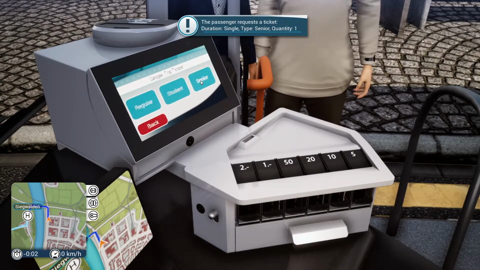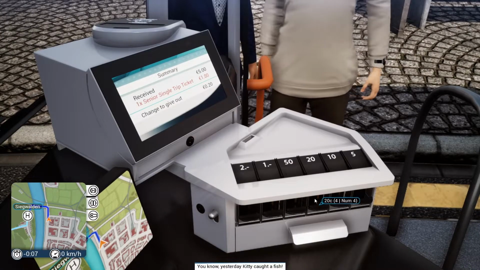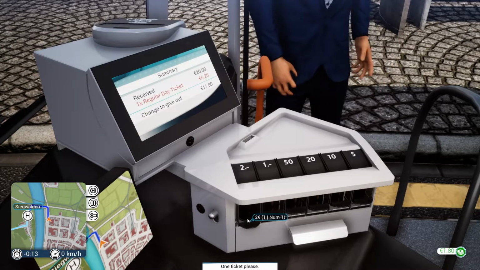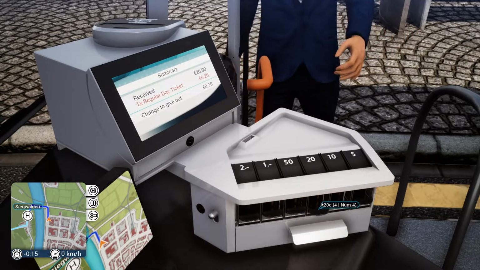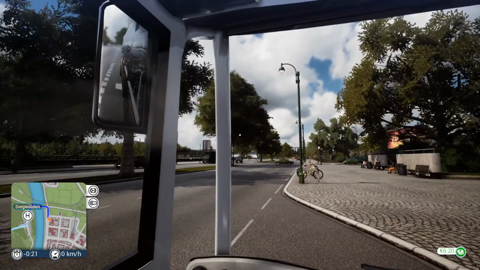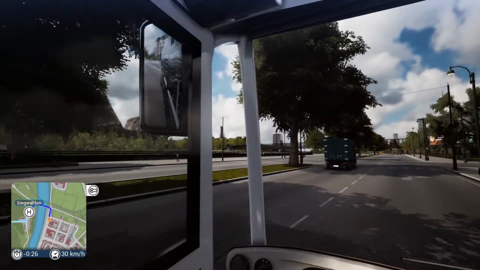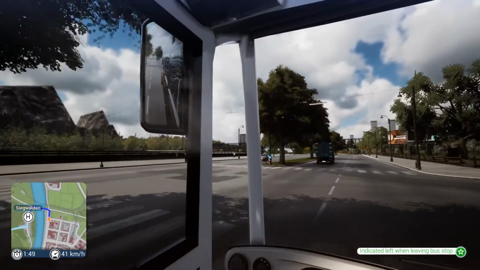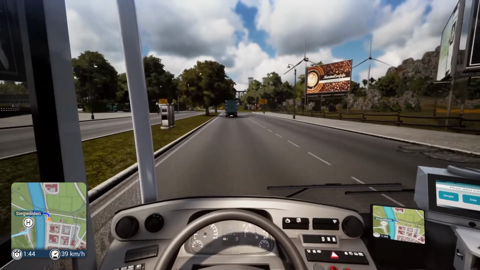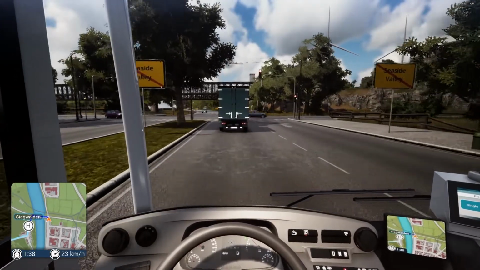Right. Senior ticket. Thank you very much. Nope. Click the change. Regular day ticket, yep. What do you think? I made a change. Unbelievable. Right, door shut, and off we go. Next stop, Seawallen. Now we need to be careful here because there's a speed camera. I have been flashed by it before in an attempt to get through these traffic lights.